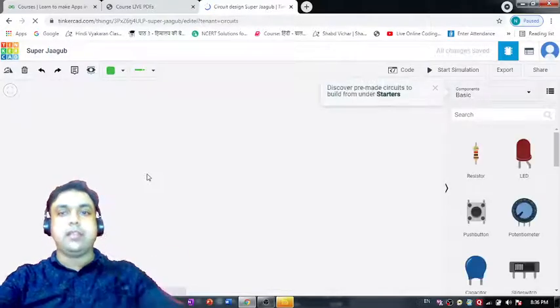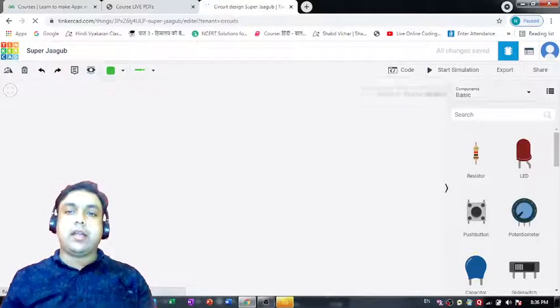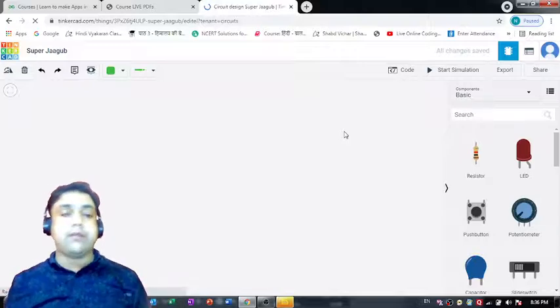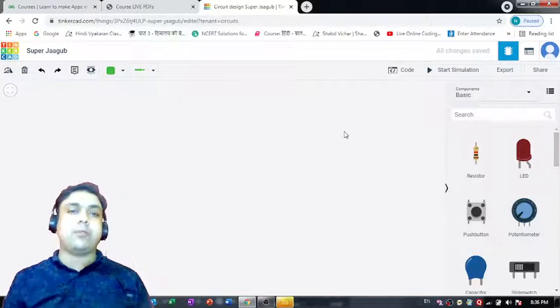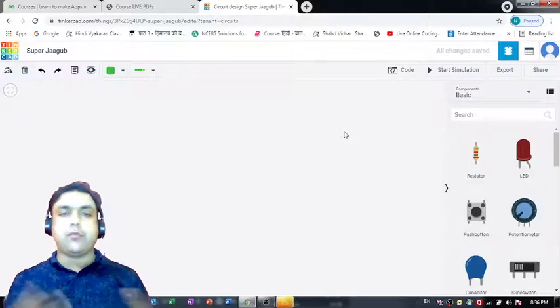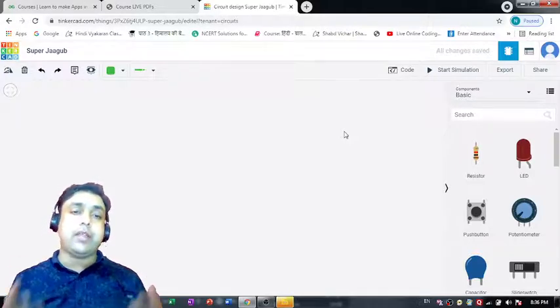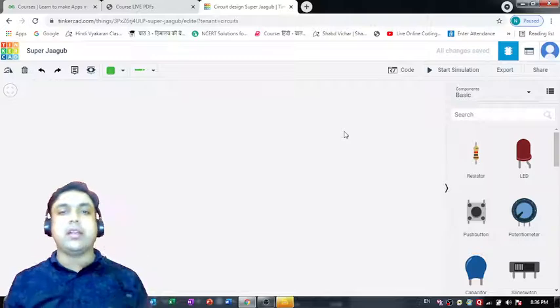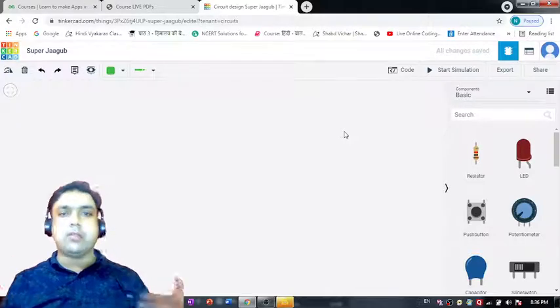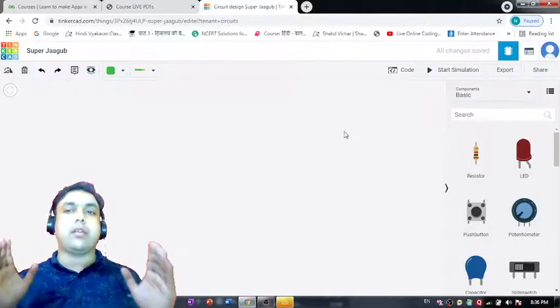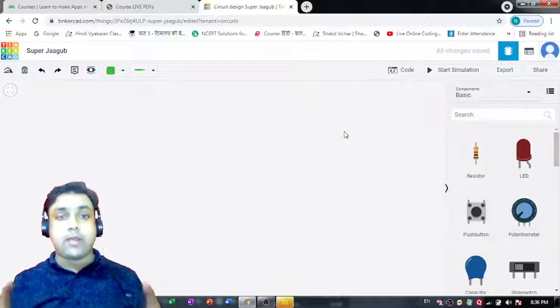Okay, so that's the interface of Tinkercad. And for the students who are new on this platform, let me tell you, in the very first lecture I explained the whole process of how you can create your account on this platform using your Gmail account, or if you have your Microsoft account or Mac ID, using that also you can create your account very easily. The way you create your account on Instagram, Facebook and various other online platforms, in the same way you can create your own account on this platform also.